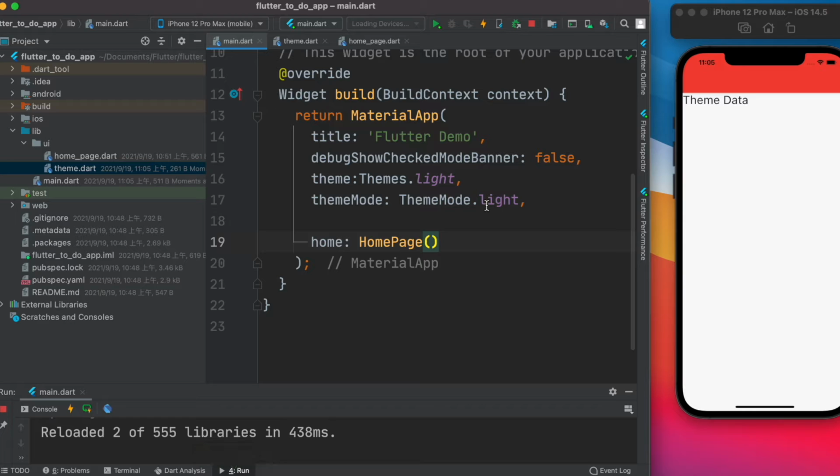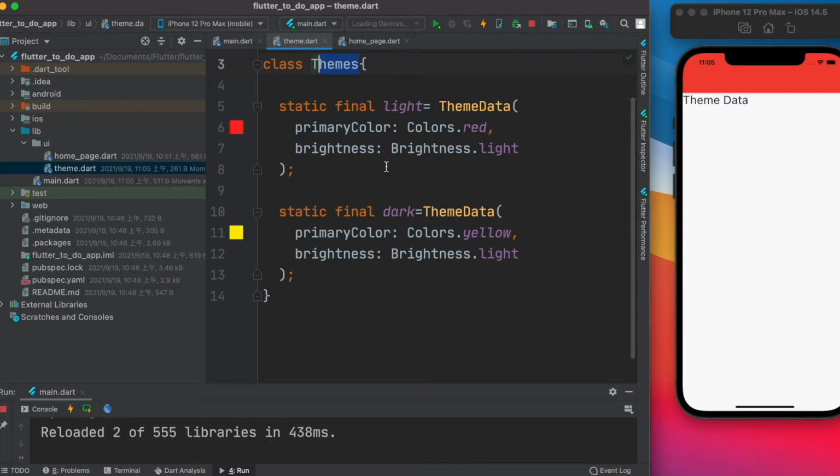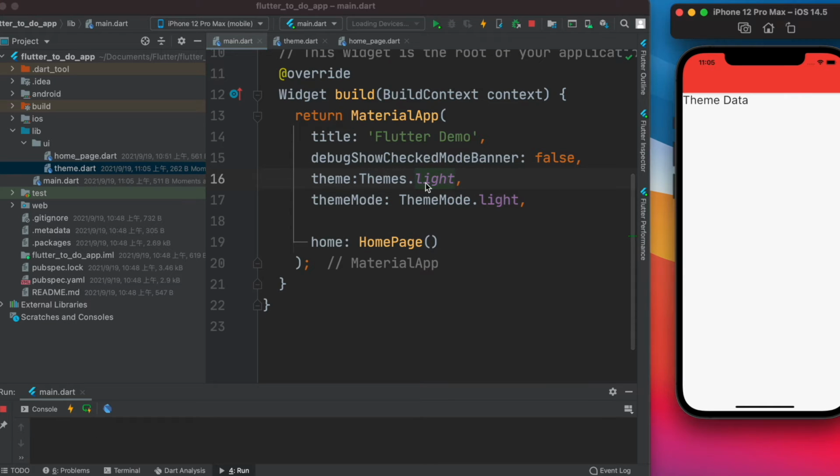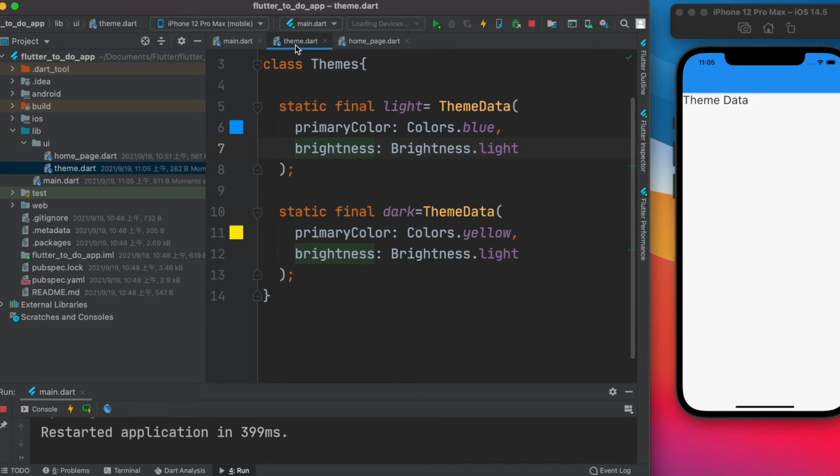Okay, so now we are falling back to this one, right? Of course we can change it to blue color. Okay, yeah, and let's run it. Yeah, so it's blue color. Okay, yeah, so well, that means it's working. And how about this one?